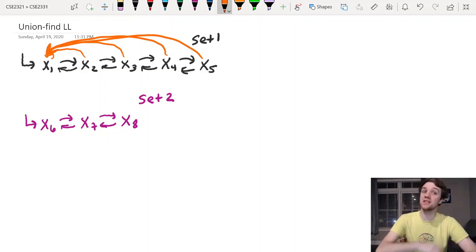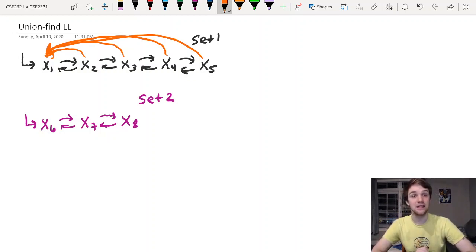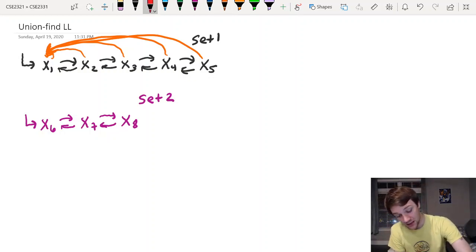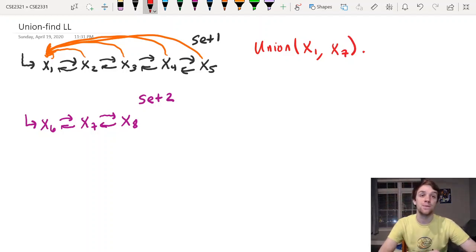And another efficiency we're going to get is, if I wanted to combine these linked lists, let's say I wanted to perform the union operation with the set that has x1 in it and the set that has x7 in it. I want to make them a single linked list. There are several ways we could do this.